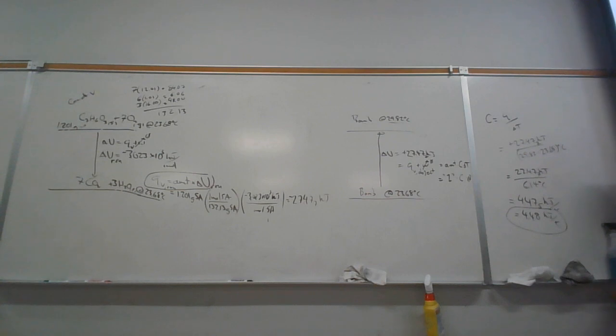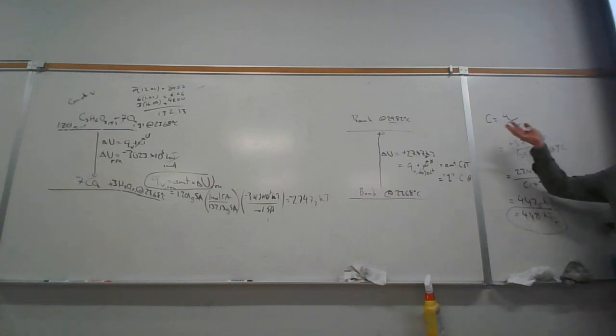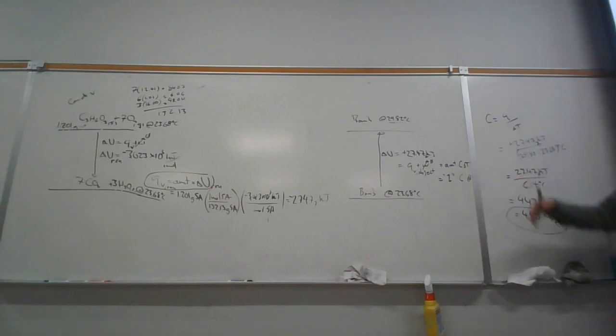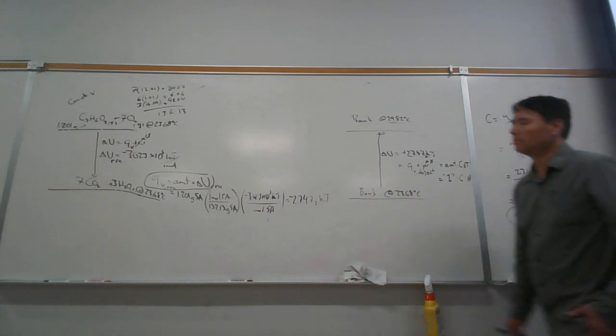All right, so now once we get the heat capacity of the calorimeter, then we can take something unknown like methane and put in, let's say, 10 grams of methane in there and burn it with excess oxygen and figure out how much the temperature rose. And then from that, we can get how many kilojoules. And that's going to be the kilojoules for 10 grams. And if we have the kilojoules for 10 grams, we can figure out how many kilojoules it would take to burn a mole. A mole is 16 grams. And we can get kilojoules per mole for something like methane.